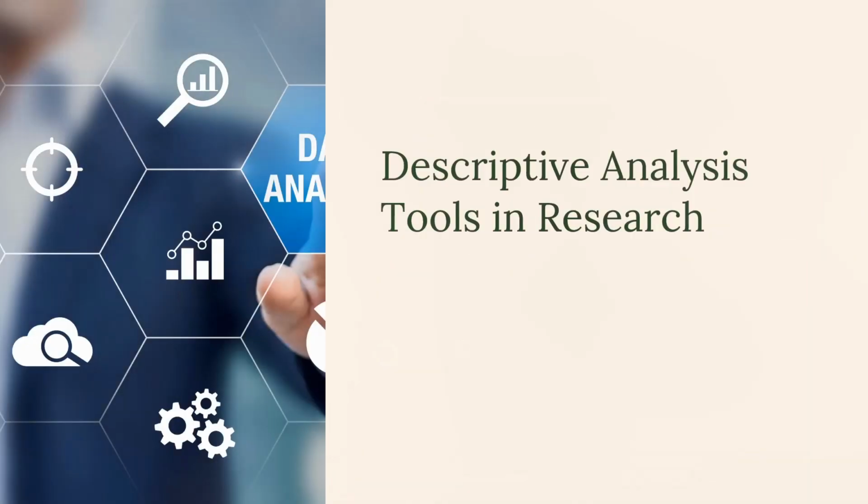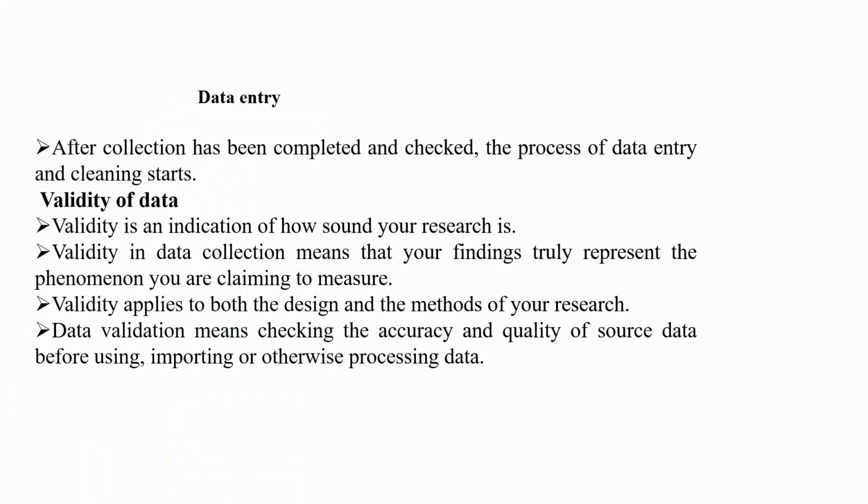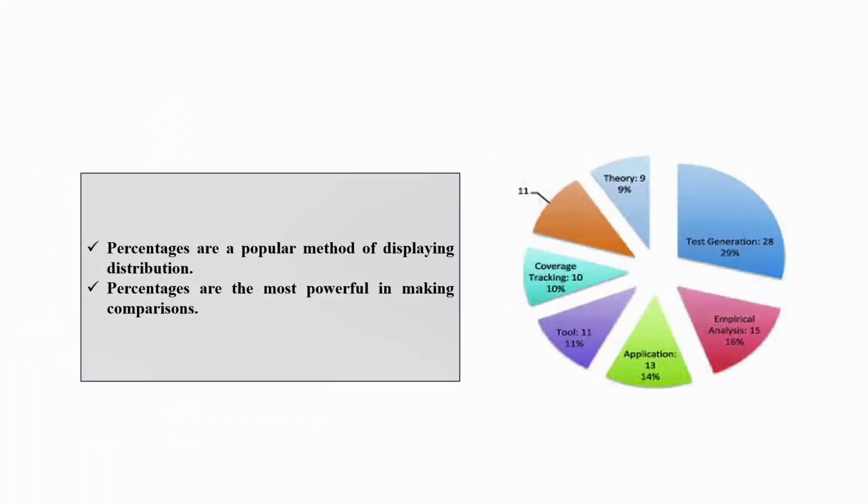Hello dear students, today we have to discuss the topic descriptive analysis tools in research. After collecting the data, we have to enter the data, that is data entry. While doing this data entry, we have to check that the data is valid, that is, validity is an indication of how sound the research is. So the validity of data collection means that your findings truly represent the phenomena that you are claiming to measure.